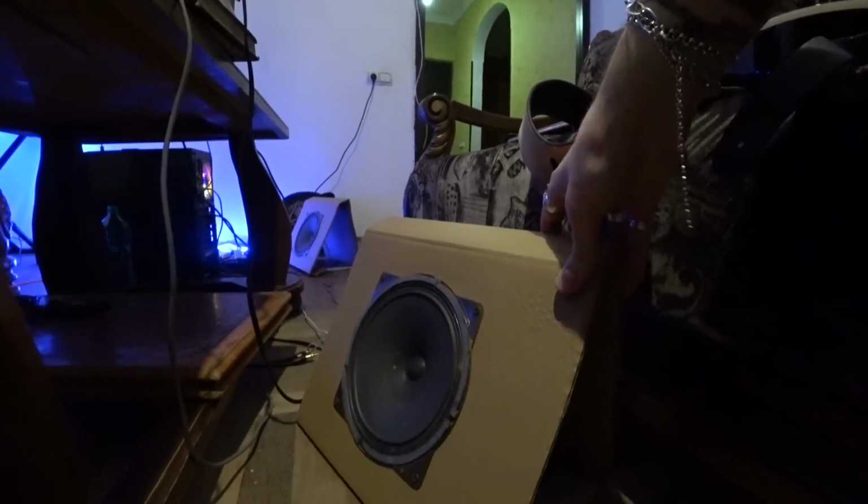Now, since Max makes music, you probably need speakers, right? The thing is that the guys don't really have speakers because it's expensive to move speakers to the border. Exactly. So the other Max that we didn't meet yet, he created this. These are the speakers that Russians who fled after mobilization use. They're made out of cardboard. But if it works, right? They have a 3-watt amplifier powered by USB. This is our guitar inputs. Basically, this apartment is about to light on fire in the next hour, so I gotta film this video as quick as possible and leave.